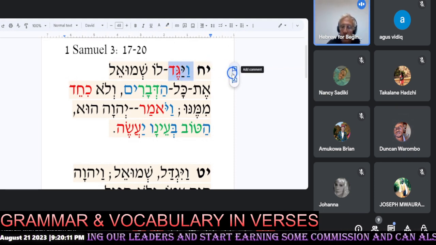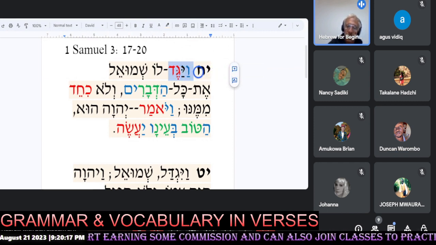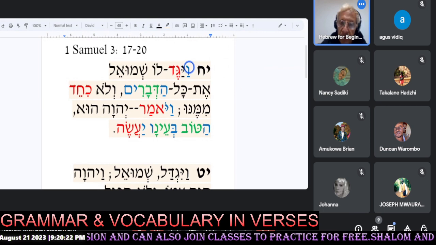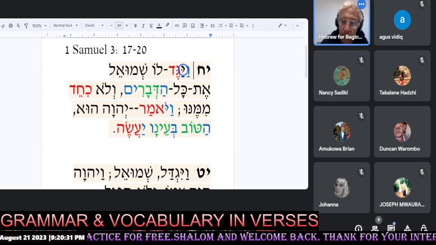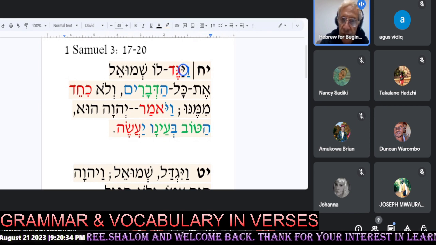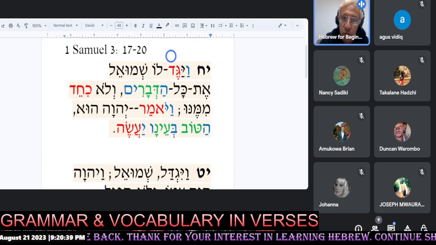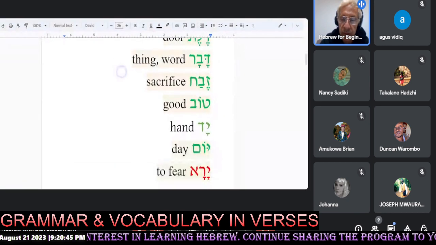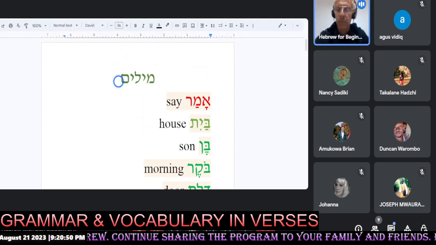Vayaged. So the root letters are the Gimel and the Dalet. There are some clues that tell us that a Nun has dropped out, but that the full three-letter Shorash or root is Nun, Gimel, Dalet. And we want to look up the shoresh in the dictionary. We want to know what that nun gimel dalet means. So we're going to go over to our little dictionary here, and look for nun gimel dalet in an alphabetical listing of words.